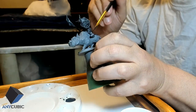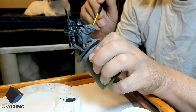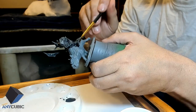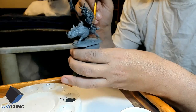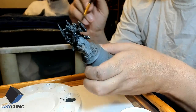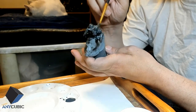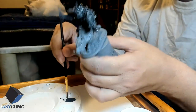Case in point, I had to almost force this guy onto the saddle, and even then, he doesn't exactly perfectly fit the saddle. And with the regular figures over there, there are several whose arms have a big gap between the arm and the shoulder. And that's a problem. Gaps like that we can cover up with armor plates, like these pauldrons that I put on him, that I'm currently painting over. But, yeah.